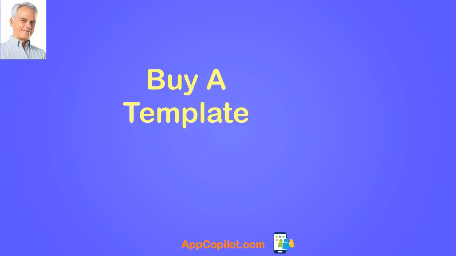Another way in which you can make Android apps without doing any coding is to buy a template, and you can find online stores where they will sell you all the code and a ready-made app for you to go off and remake as your own version, and this goes on quite a lot. You buy the template and you buy a license which either entitles you to make one version of the app or many versions of the app, depending on which license you buy.